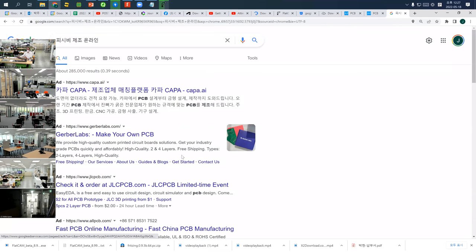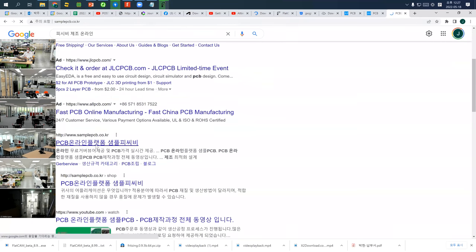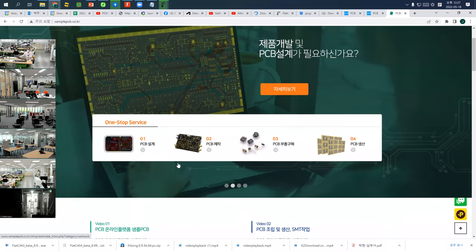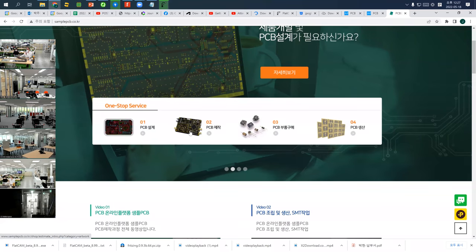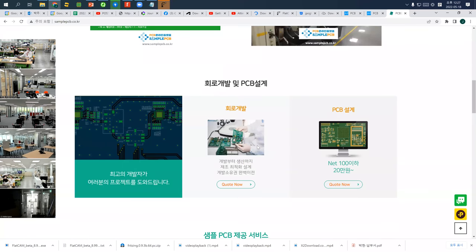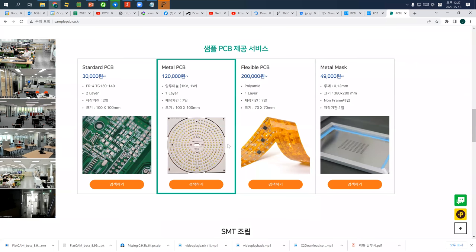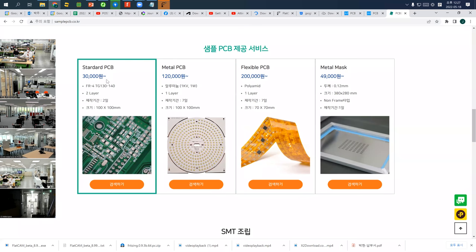There are a lot of Korean sites. There's also a PCB online platform where you can design. This one is a little bit faster than the Chinese version, but I believe it is twice or triple more expensive. So if you want to hurry, you can build it here. And if you have time, you can order from the Chinese company. But if you're really urgent, if you don't have money, use it then. As you see, even the standard was $3,000 versus the Chinese version, just $2, $30, $2, that's the bit.